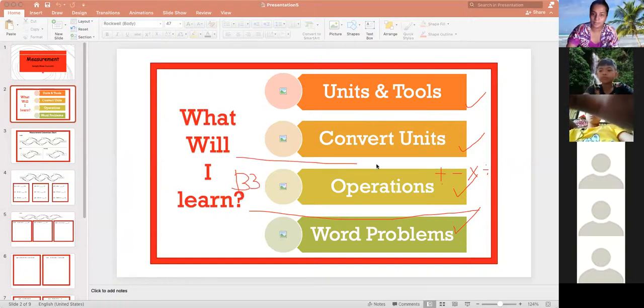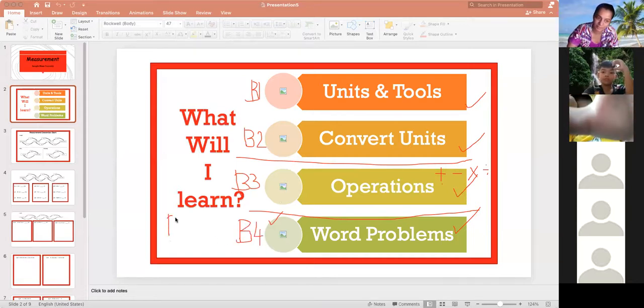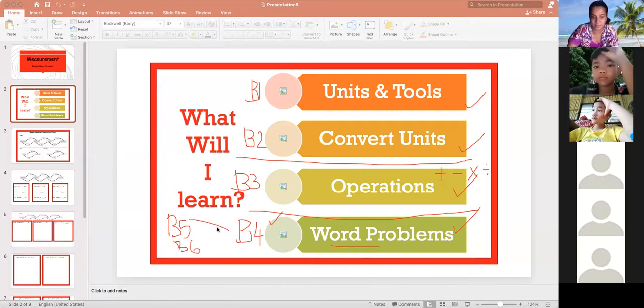Okay? Kalau sudah tahu macam mana nak convert, itu maksudnya band 2. Okay? Kalau hanya setakat tahu ini adalah kilometer, ini adalah meter, ini adalah tools, ini baru band 1. Kalau boleh buat word problems, then we have reached band 4. And then you have got band 5 and band 6, which is like difficult word problems. That's all. The word problem got 3 levels. Easy, medium, hard. That's all. Okay? But we don't have to worry so much about 5 and 6.